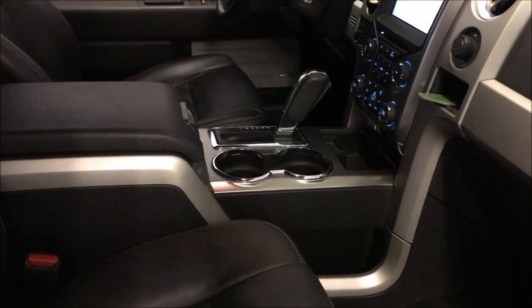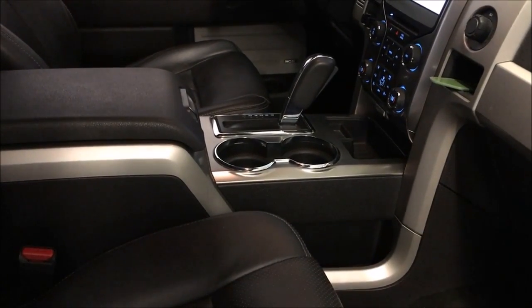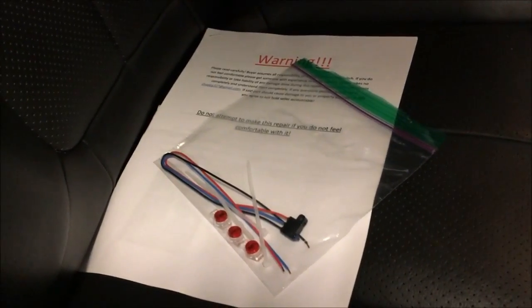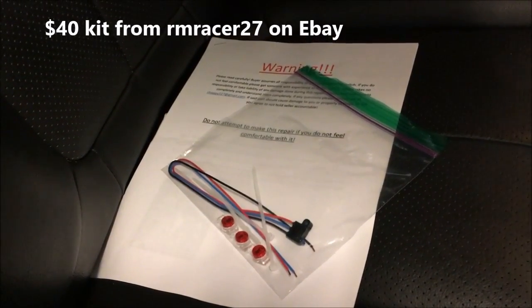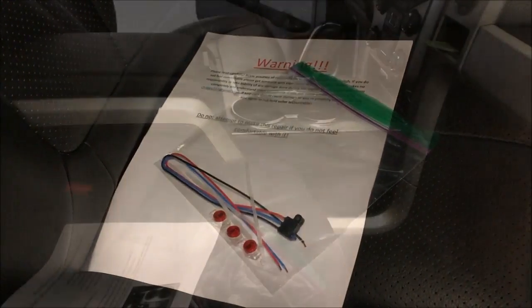I've read that Ford would like to charge you $600 for a new console and replace the entire setup. I opted instead to get this replacement switch kit from eBay, and I'll post the information on the video. It's a very simple kit. It was about 40 bucks. So here I am. I'm gonna install this switch and I'll show you how it works.